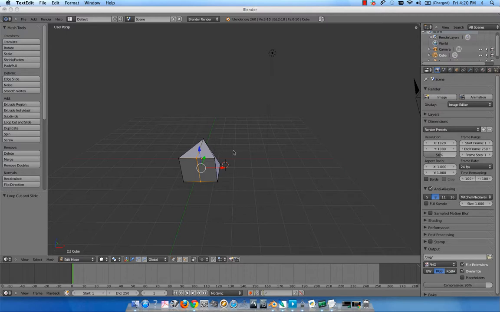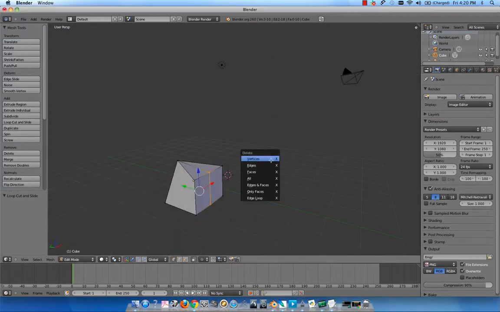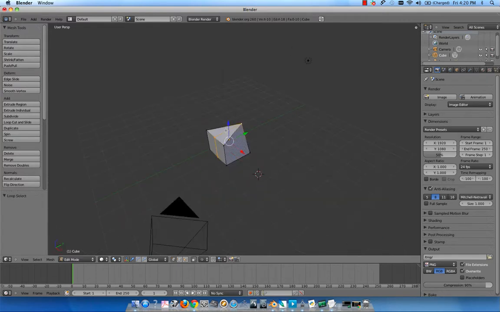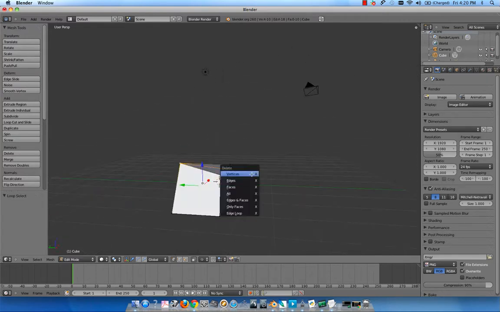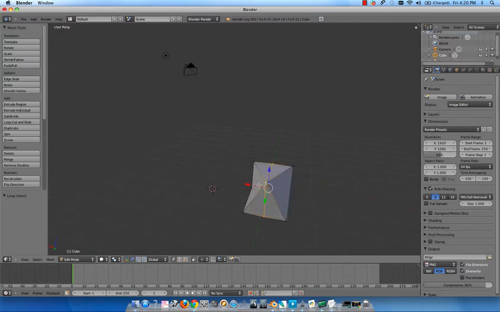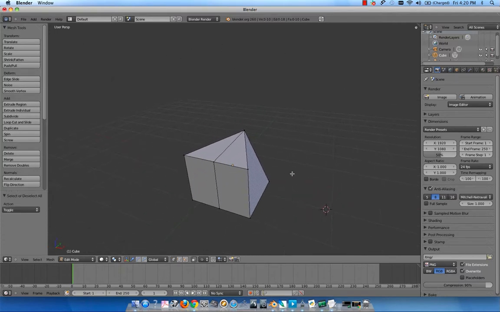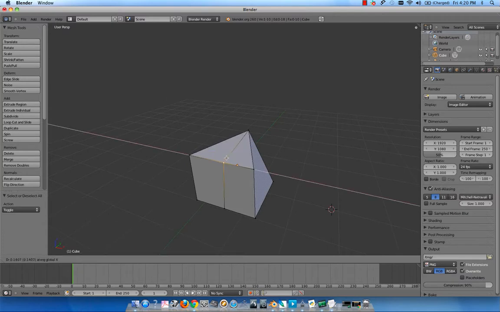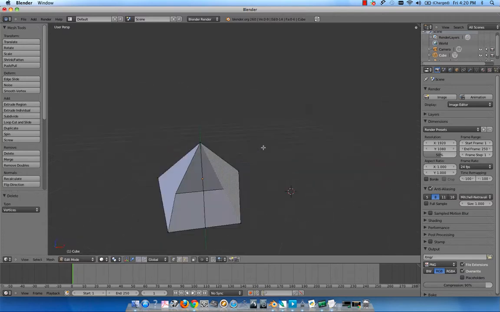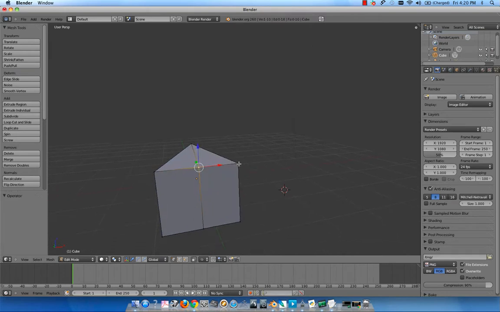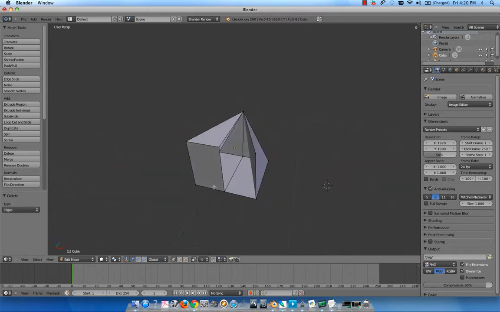Okay, so we have delete, or we have X, and we get this. We can delete vertices, edges, faces, all edges and faces, only faces, or edge loop. Now, edge loop is when you Alt right click to select a whole edge, and you hit X, edge loop, and it just deletes that. But because this is centered, it doesn't listen because of this one point that's been merged. But that's what X can do. If you hit X vertices, it just deletes that all. And if you just select this and X edge, it deletes all of those.